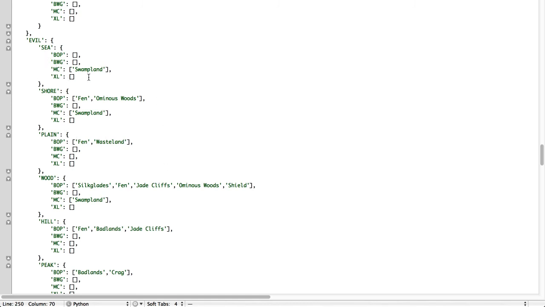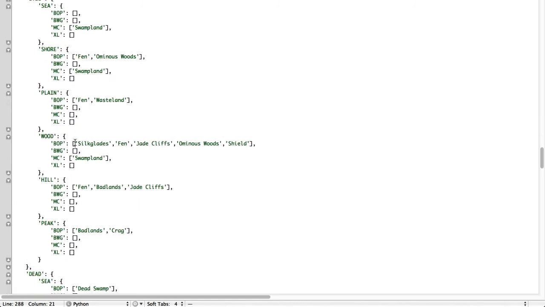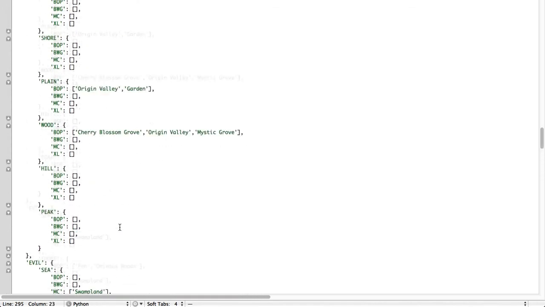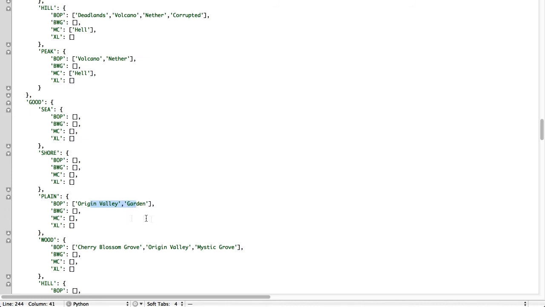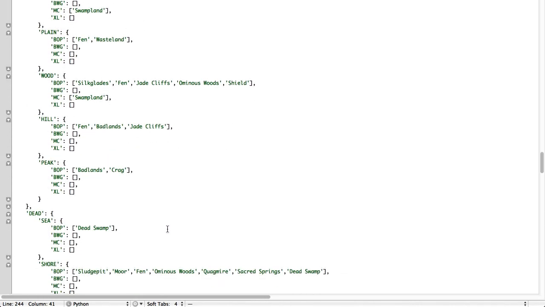And actually, there are a couple different ways you can look at this, because evil is more or less for beasts, and then there's a dead category. But swampland, fen, I don't know about fen for evil. I might change my mind about a couple of these. But places that are unusually strange or unusually mystical will be like sort of battlegrounds between good and evil. So you can see Origin Valley and Mystic Grove have both good and evil, and they're sort of clashing.